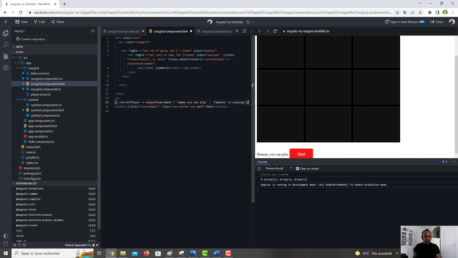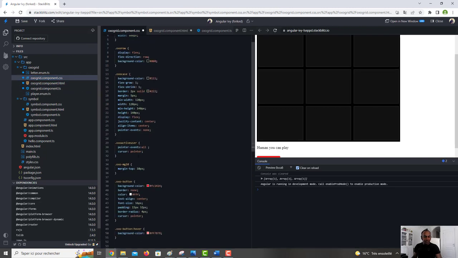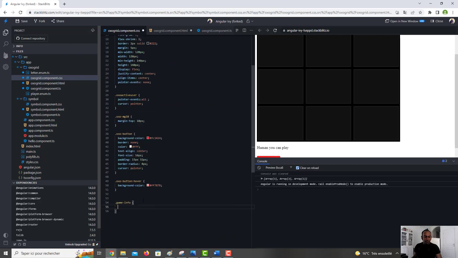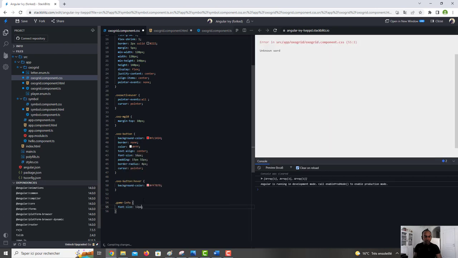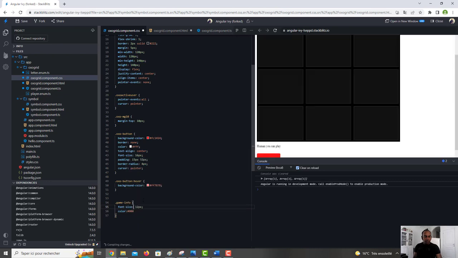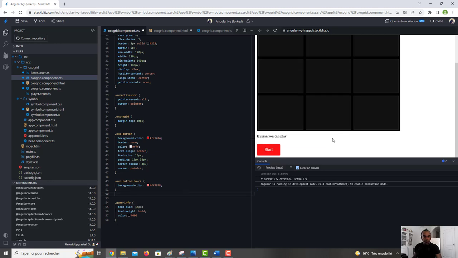Okay, we can do a little bit nicer here. And we can see game indicator of info maybe. Okay, this is good. We go for the CSS here. I go for something really basic here. So we go for the font size 12 maybe, and color maybe, yeah, we can say like this, and maybe we just put attention to that, so we can put a bigger weight and the font also. Okay, this is good.